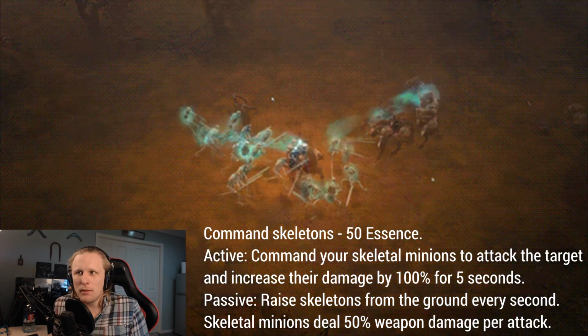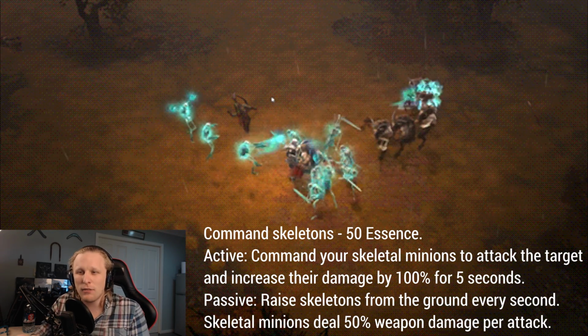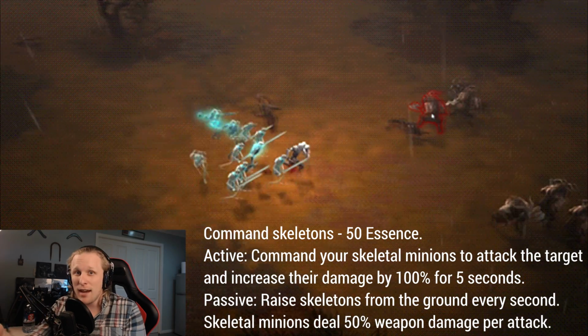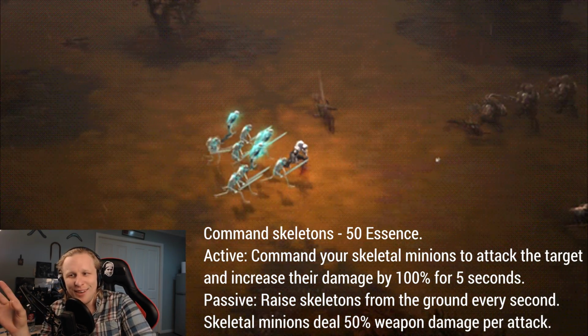I wonder if they're going to implement it to other classes. Maybe they want Necromancers to be special like this, actually being able to attack. It's going to be amazing. So they can basically tell all their skeletons to attack a guy, and it also provides damage amp. Now the passive, get this. This is fun. And this is OP.